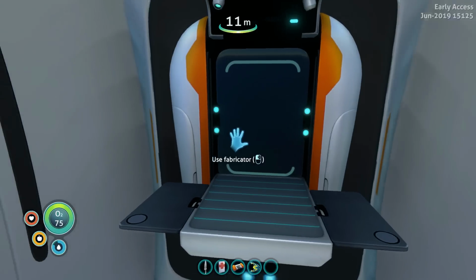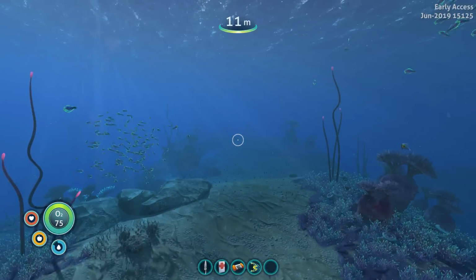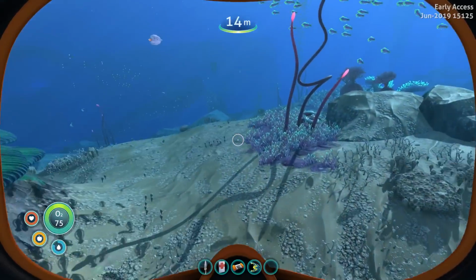Alright, so scanner, we need a battery. Let's go out and grab a couple of ribbon plants. There should be some right underneath us here.